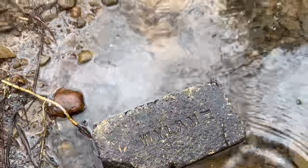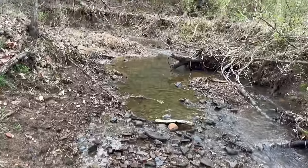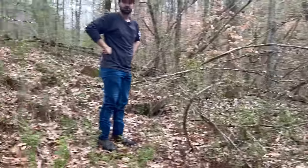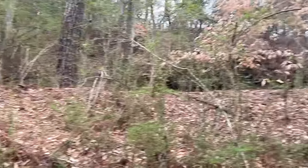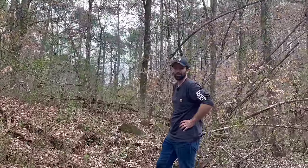There's a nice Wylam brick right in the creek bed as we're walking down through here. Lots of glass starting to show up. The mountainsides are surrounding us, and believe it or not, even following the water here, you could get turned around really easily. We're looking for the other cistern and we're probably within 100 feet of it.